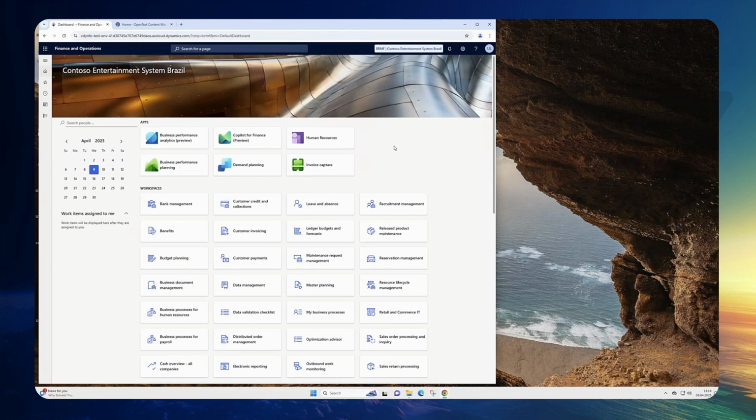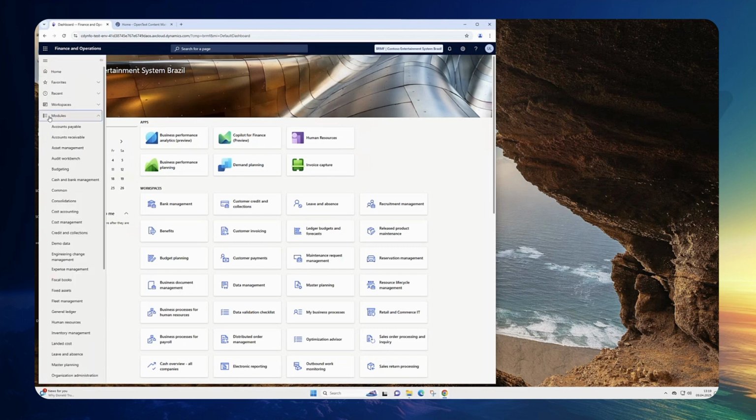So what I have here is, let's say, a test demo environment where we have Dynamics Finance and Operations, and we have pretty much all the modules installed and enabled. With all these modules, you have certain functionality, as you know, dealing with the procurement, dealing with the invoices, dealing with the assets, and so on.